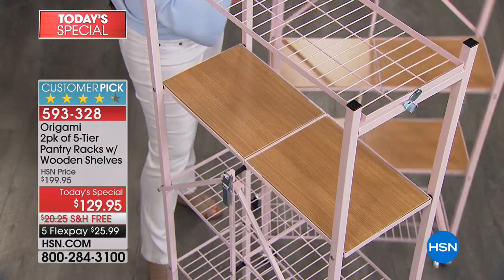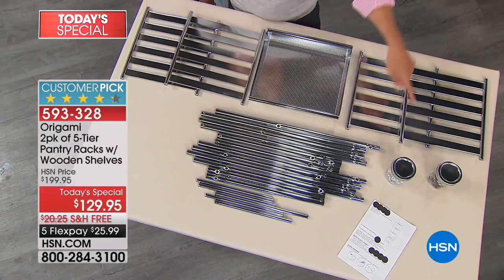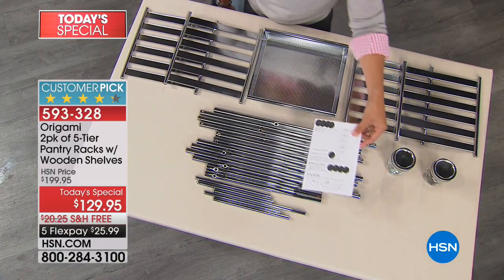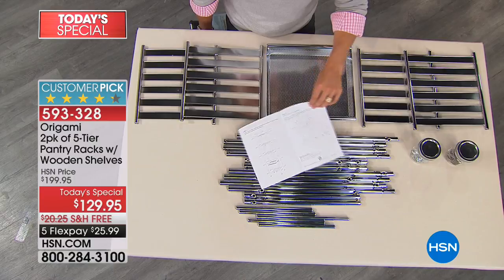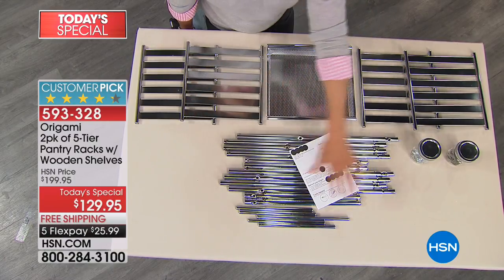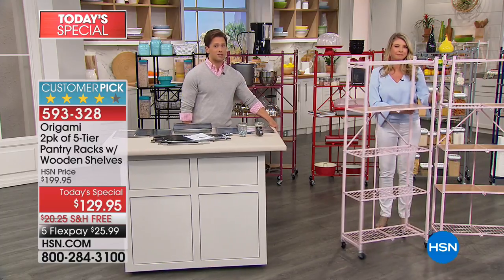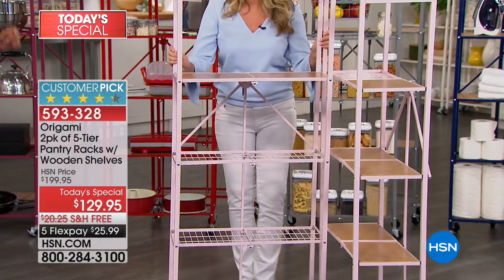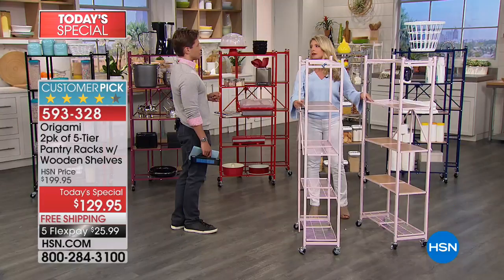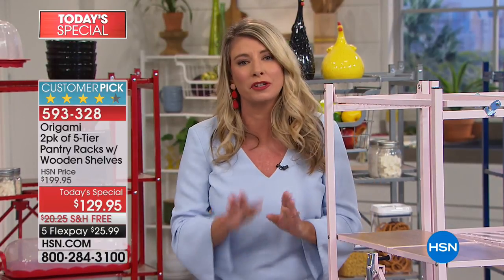I just want everyone to see this for one quick second. This is what we've done in the past — do you want to spend a Sunday putting some shelves together, hoping you've got all the screws it says you need and the three different tools you're supposed to find? Step one, step two, step three, step four, step five, step six, step seven — and then you still have to put everything away. And if you think it's bad putting it together, imagine trying to take it apart to get it out of a dorm room or a home because you're moving to a new one. This goes where you want, when you want, in any formation that works best for you.